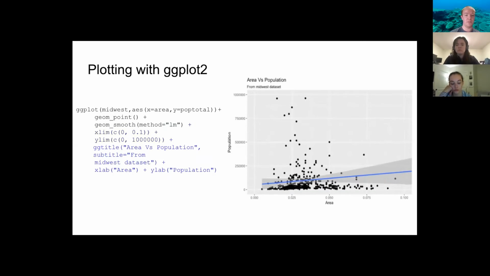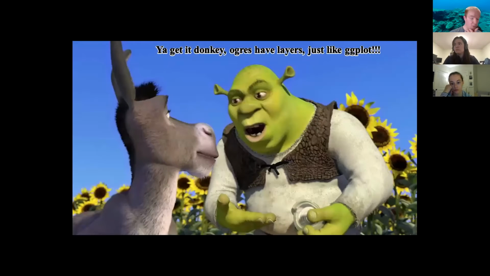Next up, we're going to add all of our titles. So our axis titles and our plot title. These again go right on top of the old titles and replace the area and pop total titles that we had there before. So we can put in our own text there for the axis titles as well as the plot title and the subtitle. And then finally, we're not going to add a theme to this one. Anyway, like I said, you're going to be building these in layers. In case you forget, well, now you can't forget.